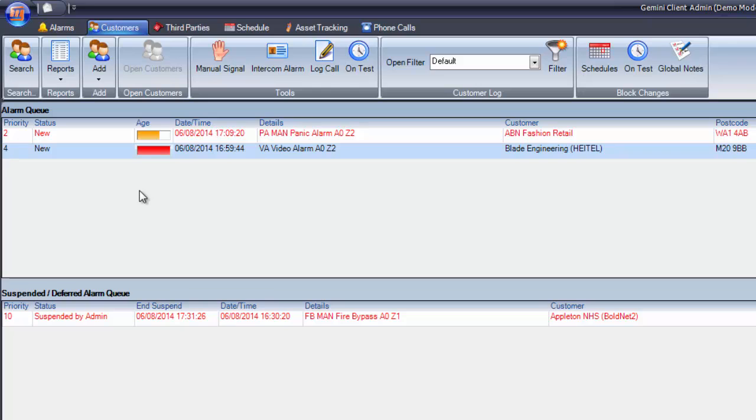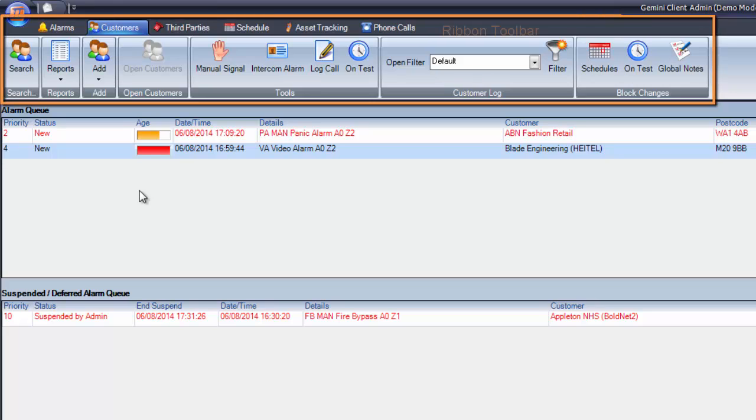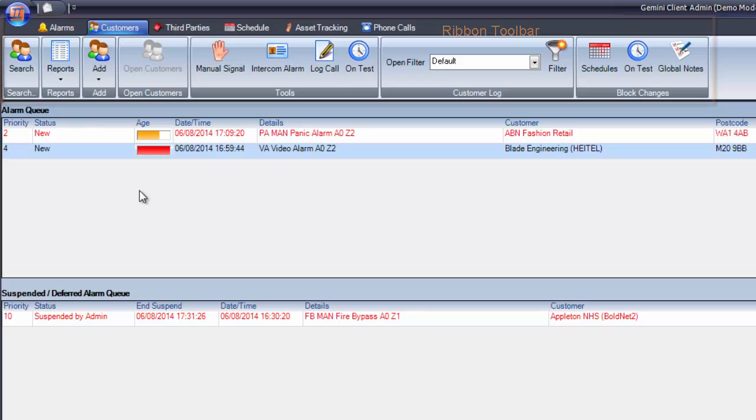The main control system comprises a number of tabs and a supporting ribbon toolbar. The overall operation of this ribbon toolbar is similar to the ribbon to be found in Microsoft Office. The tabs are arranged around specific task areas or contexts. The operator selects the appropriate tab and Gemini presents the functions associated with that tab on the ribbon.